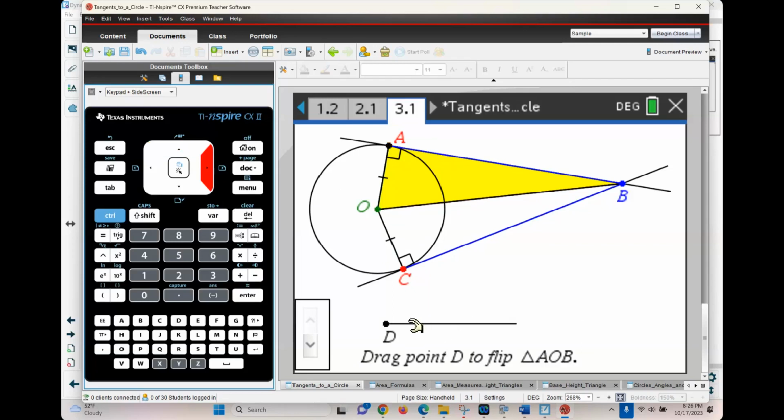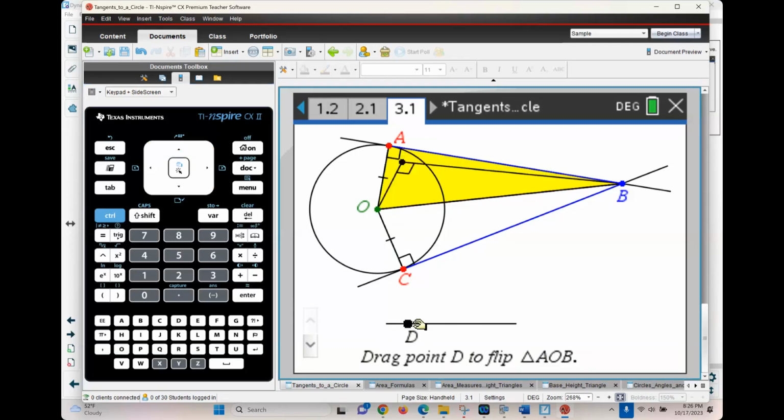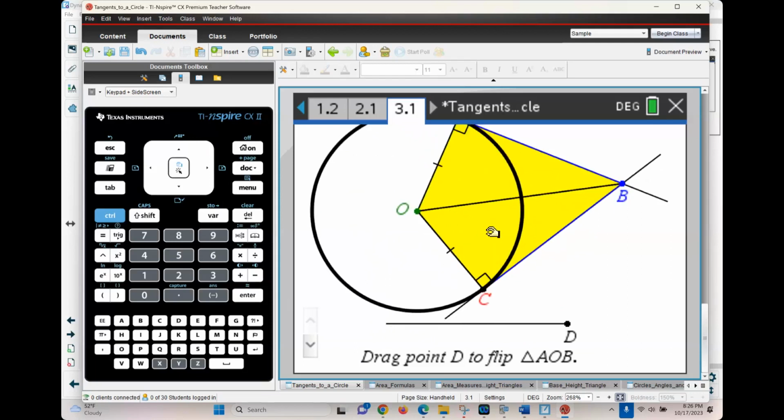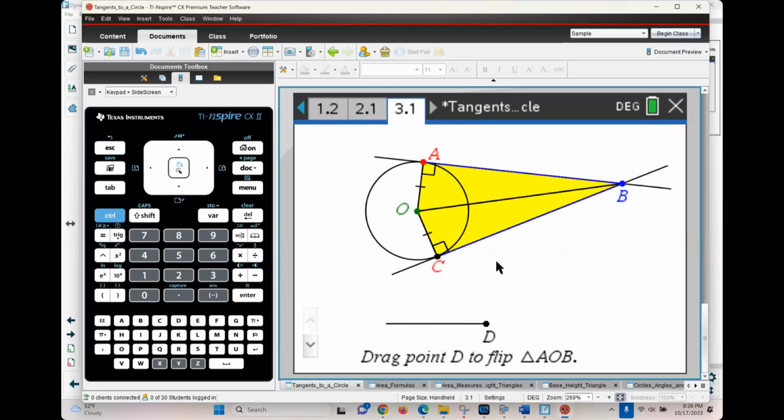So it says drag point D. So I'm going to go ahead and grab point D and watch the magic happen. Oh, love it. Completely coincide, no doubt. And again, can I grab point B? I guess I can't grab point B. I can grab O, and I can grab this circle and all kinds of other things and show no matter what, those two triangles completely coincide and are congruent.